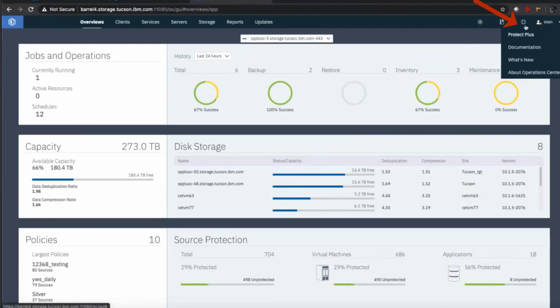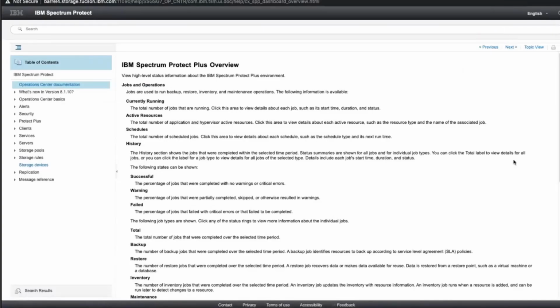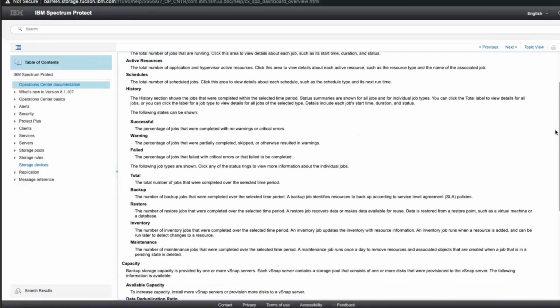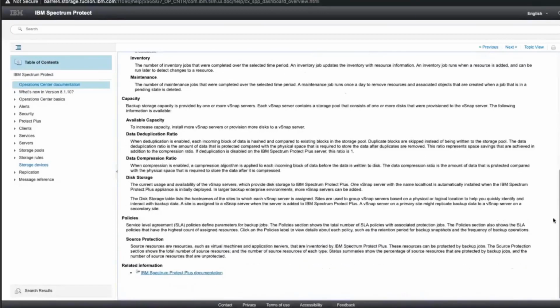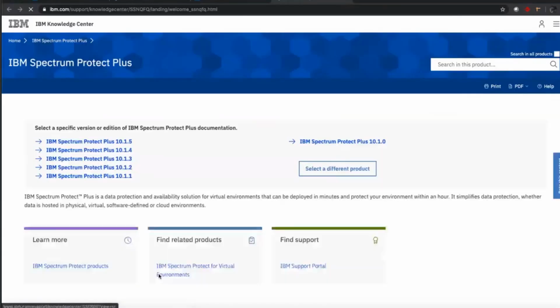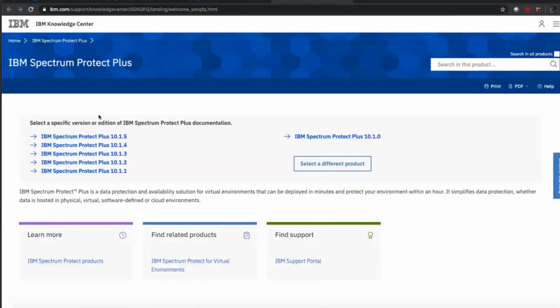You can also view the Spectrum Protect Plus documentation by going up to the right-hand corner, clicking on Protect Plus. That'll take you to the IBM Spectrum Protect Plus overview inside of the Operations Center. And if you scroll down, you can also click through directly to the Knowledge Center documentation, which is specific just to Spectrum Protect Plus.